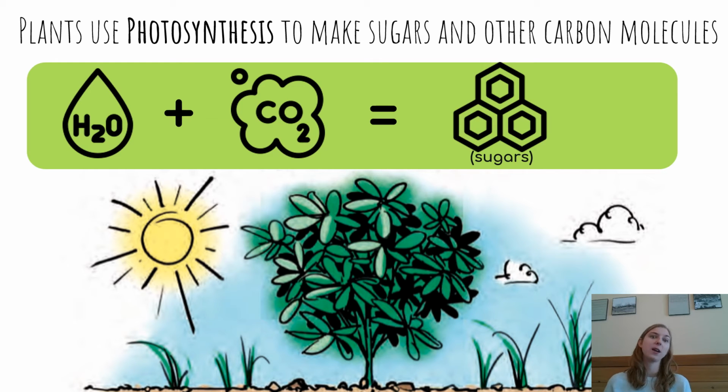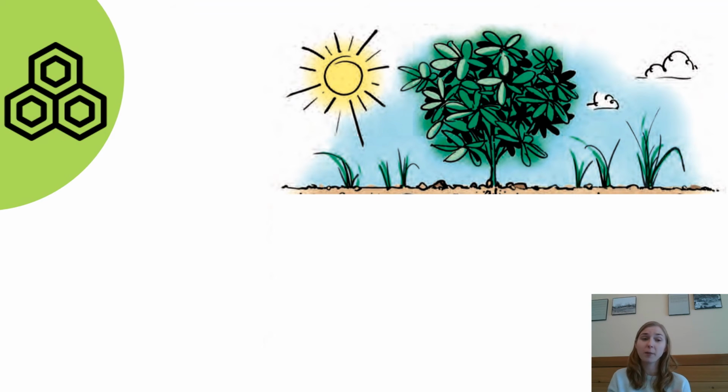And to understand that, we have to review what plants do, how they get their energy. Plants get their energy from photosynthesis, where they take water and carbon dioxide, and using the energy of the sun, they make sugars. And sugars are made with a bunch of carbon, and all that carbon is coming from the carbon dioxide in the atmosphere. And those compounds, carbon molecules and sugars, have different destinations.